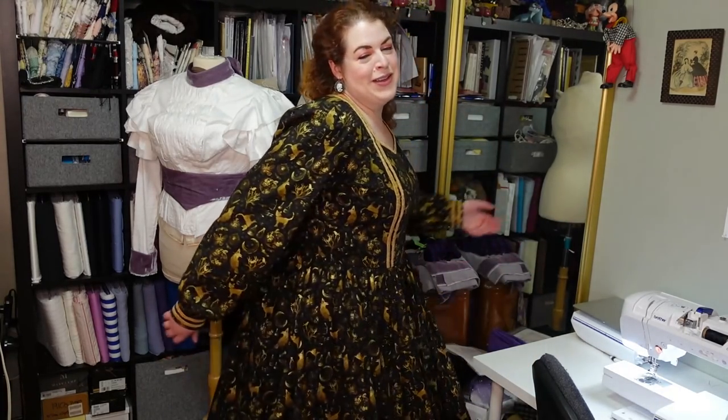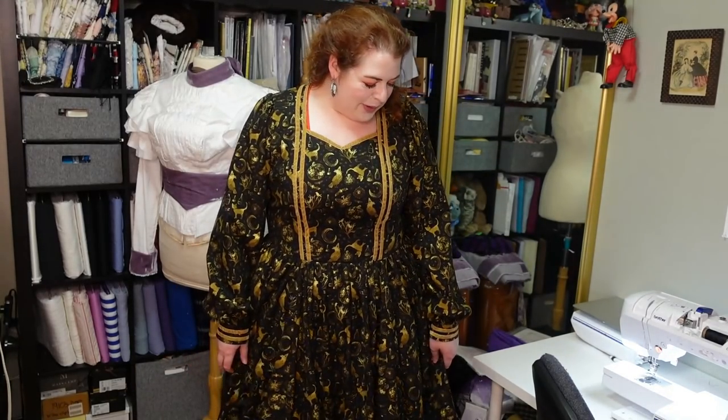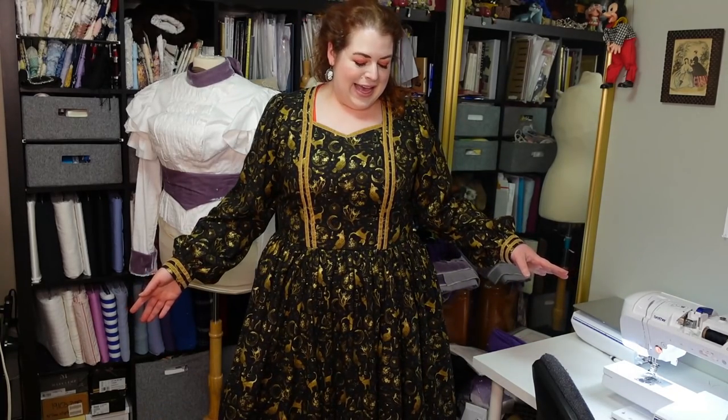It's so fluffy and ruffly, and I just feel like a little girl, but also like a witch because of the fabric, and I am totally on board with that. So I might even stay up late and play with trim down here on the bottom. I don't want to set the zipper tonight. I know that's more focus and attention than I should be spending at probably 10:45 or something like that, but this is cute.